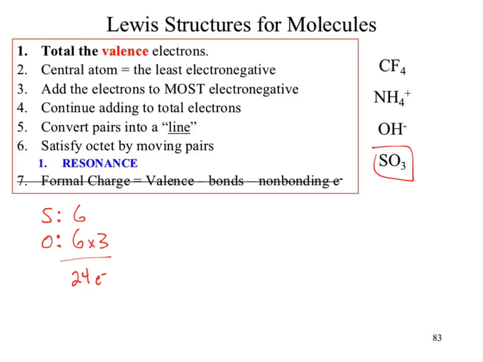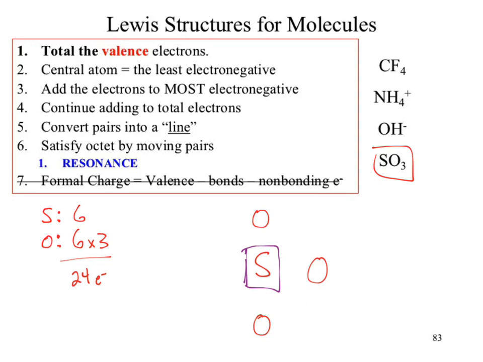Central atom needs to be the least electronegative. Which atom is the least electronegative? Sulfur. Okay. I will now scatter the oxygens around the sulfur. Again, it helps to scatter them on the face of the square. So if you can remember that you have that square around there, we can draw in the oxygens. Does it matter which faces? No. It's just a rotation of the structure, okay, which will become tricky with this one.